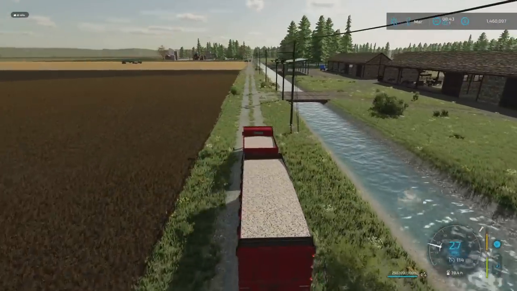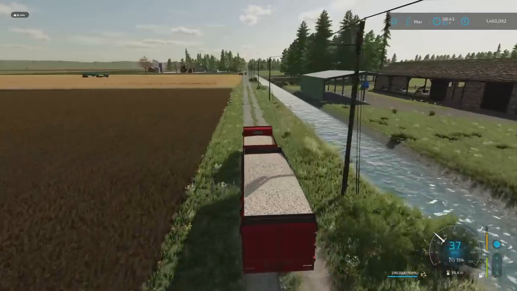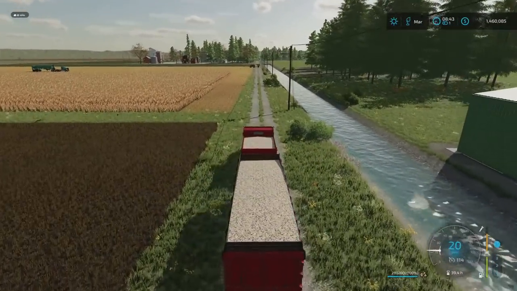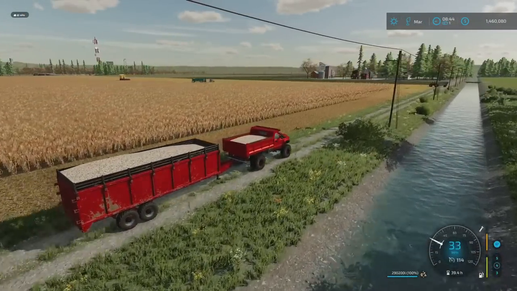That just needs mulching. Well, just needs mulching. Needs mulching and then prepping. That won't need anything else doing to it. The corn field and the sugar beet fields will both need ploughing if I'm going to move forward with it, which I might well do.